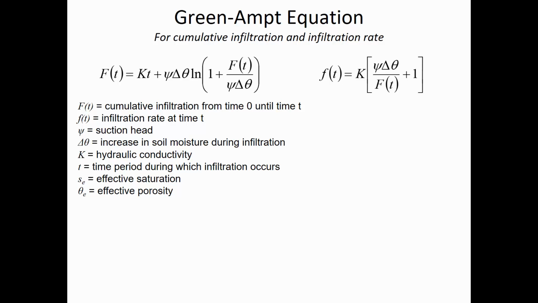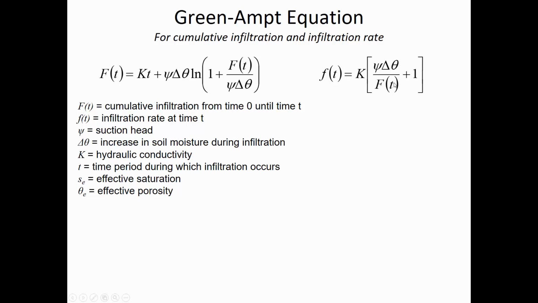Okay, so here's the Green-Ampt equation. And to try and make sense of it, we're going to go through a spreadsheet calculation. Remember, lowercase f gives us a rate, so that'll be the infiltration rate. And it depends on the hydraulic conductivity. It depends on some soil properties. And so psi here, the suction head, is something that we'll look up off of a soil property table.